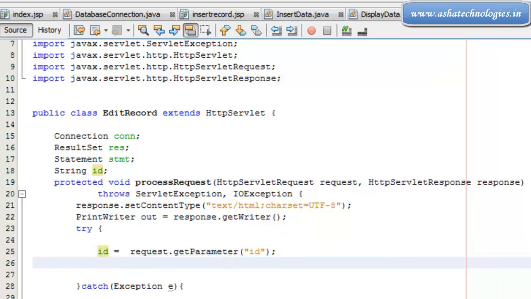Then I can go for the database dbcon equal to new database connection.